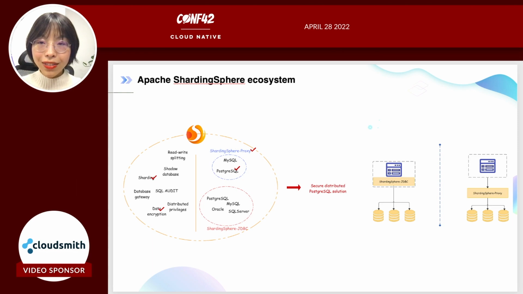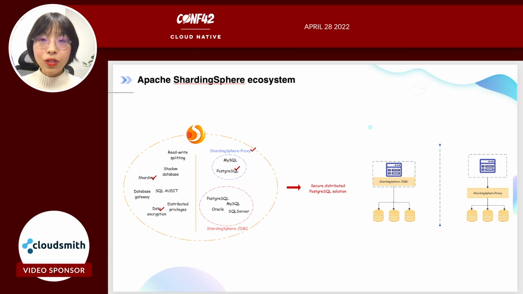For the features, maybe you want to use read-write splitting, shadow database for load testing, sharding, database gateway, SQL audit, or privileges. Any feature I mentioned here, you can just use it and tell the system that you want to use one of these features.